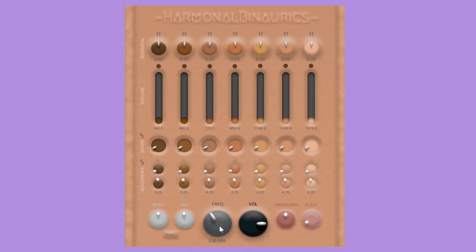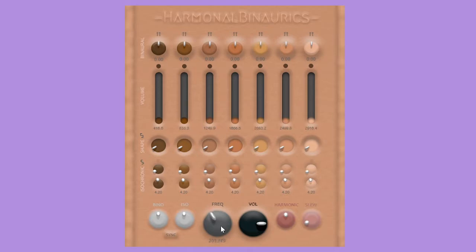At the bottom here, you see you have your master frequency and volume knob. You'll notice right away that this synthesizer runs as a VST instrument or audio unit instrument, but it doesn't take MIDI input. That's because it is more of a drone machine. And to get started, I'll just take a look here at what frequency I'm set up at.